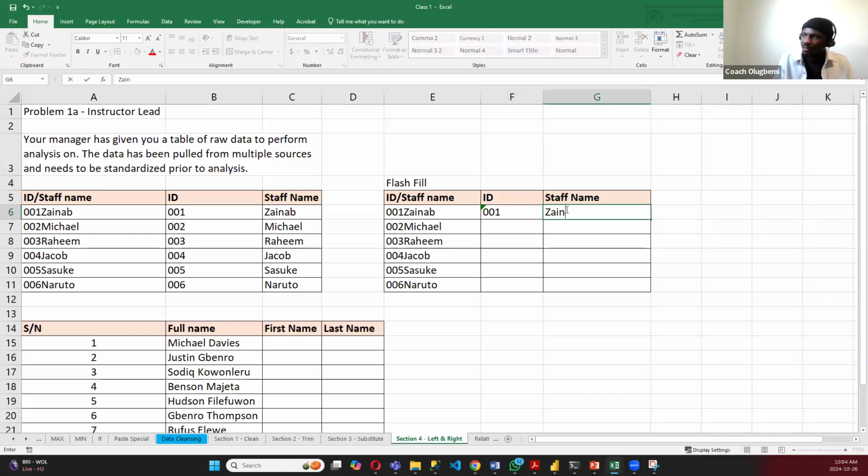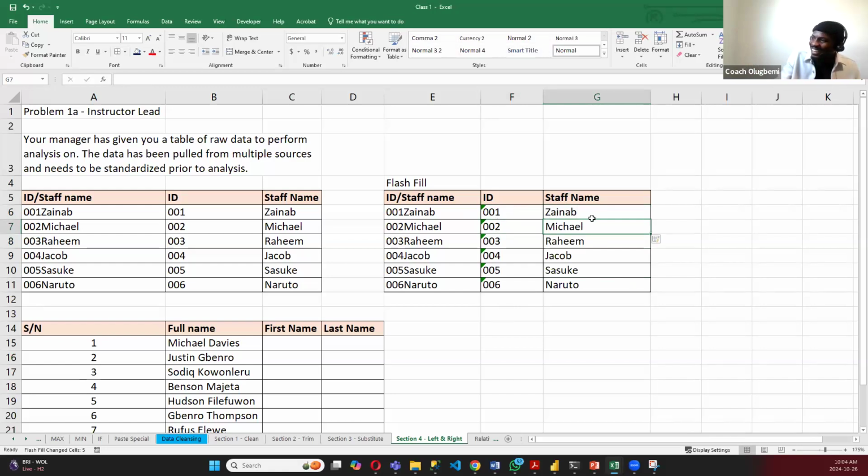And then this one is Zenom. Make sure you spell it correctly. Once you spell the first one correctly, come under the second one and type Control E. See what will happen. Immediately, Excel applies everything for you. It senses the pattern and types everything for you. So you don't even have to learn all these A1, A6 formulas that I'm showing you. Just type the first one manually, and type the second one manually.